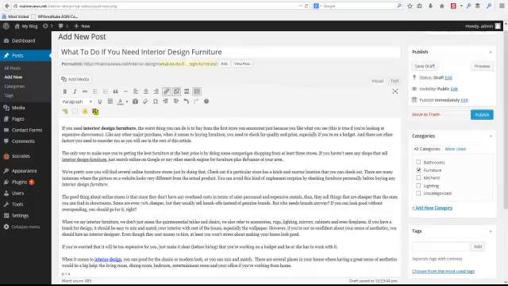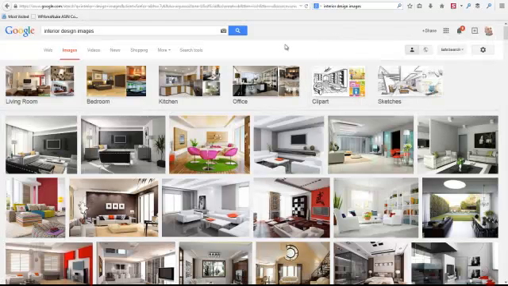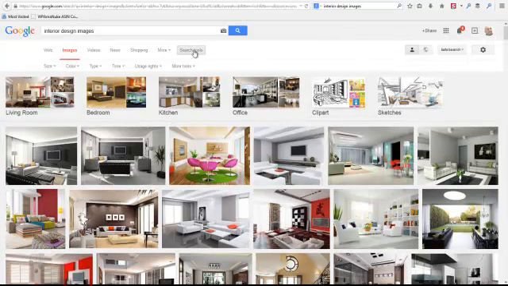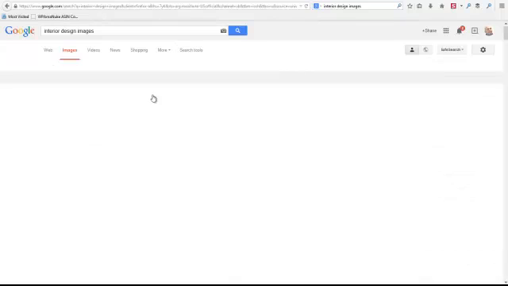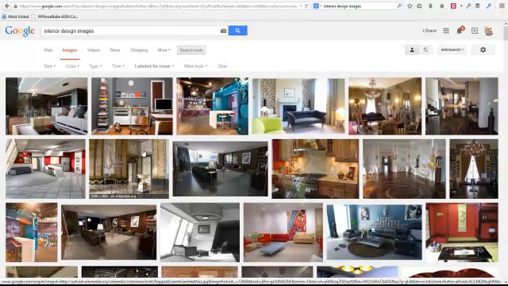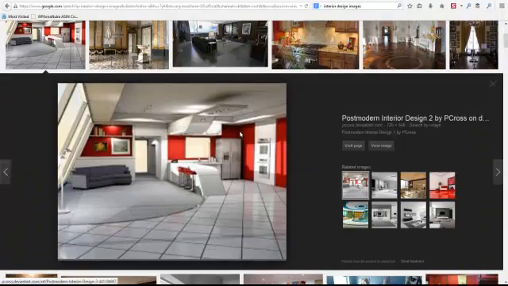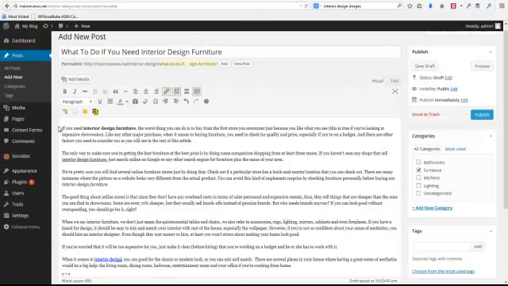Next, what I'm going to do is go ahead and add an image. It really does help with SEO in the page or post. You can get images however you like. One of the things I do is use Google Images and only get images that you're able to put on your sites. So I'll go to Google Images, click on Search Tools and Usage Rights, click on Labeled for Reuse, and find an image here. Then I'm going to go back to my post and insert the image.